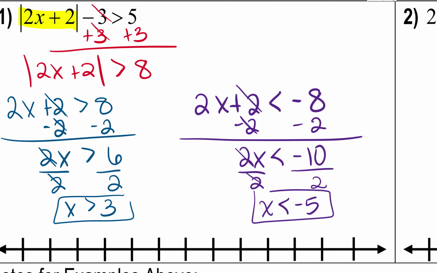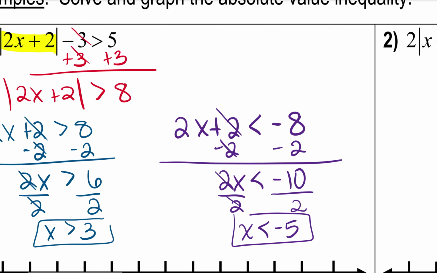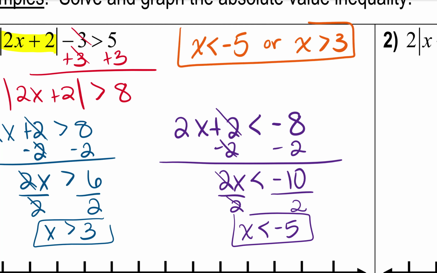So there is a technical way to write these. So I'll go ahead and write that on the top. There we go. So my actual answer, the way I would want to write this, I mean, you can leave it separate. That's not really wrong necessarily or bad, but I do want to teach you the right way. So I am going to do x, I'm going to do the smaller one, or less than. So x is less than negative 5, or x is greater than 3. So that would be how I'd want to write this, is or.